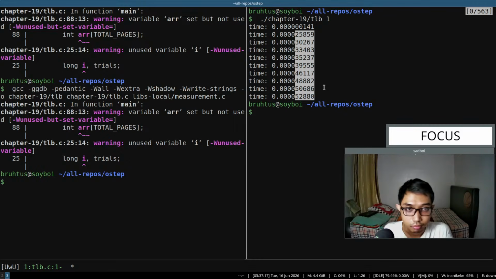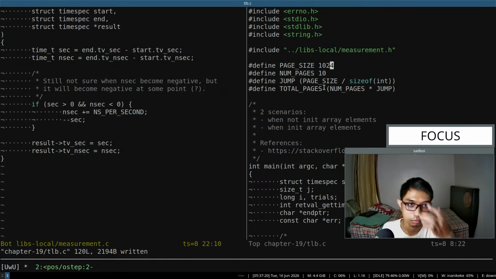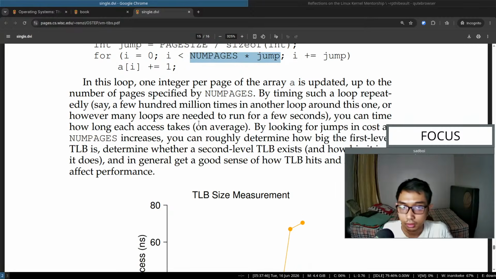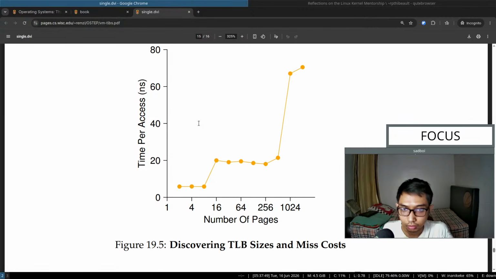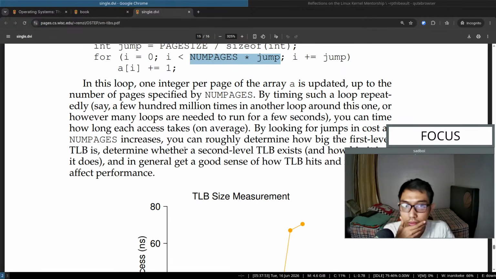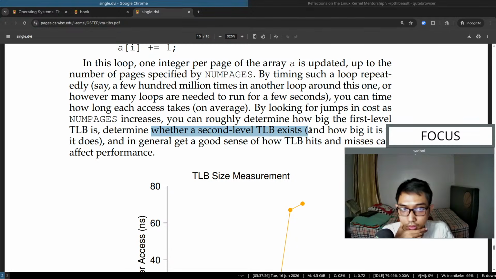Is that it? Maybe. The second level TLB access.